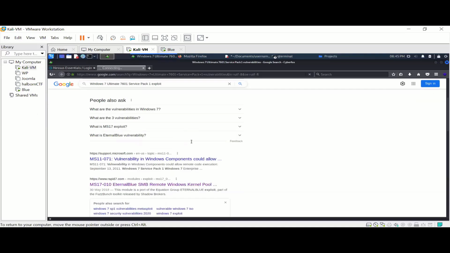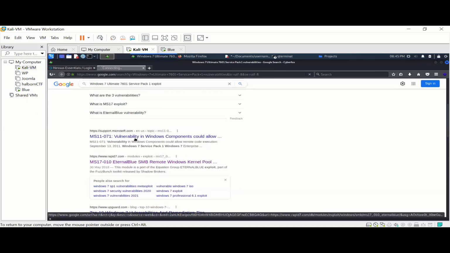Okay. So there are multiple websites which have the vulnerability, and this one is called MS17-010. Each vulnerability has its own name.